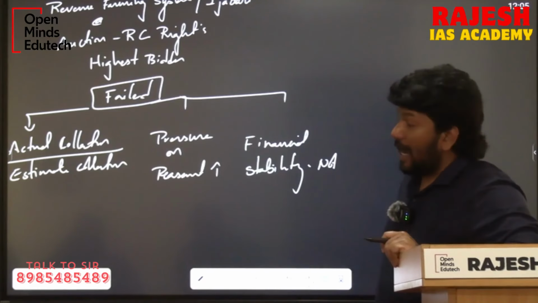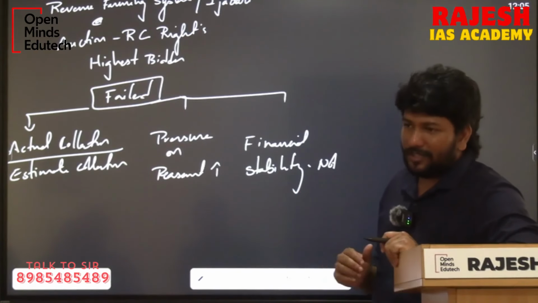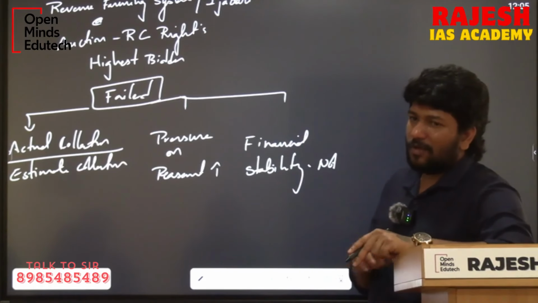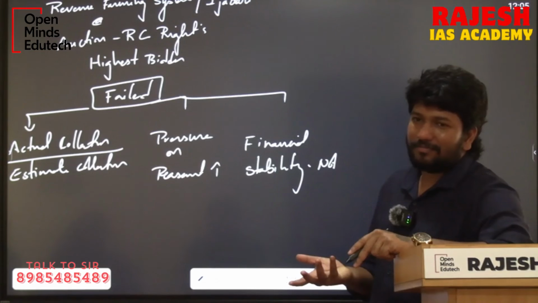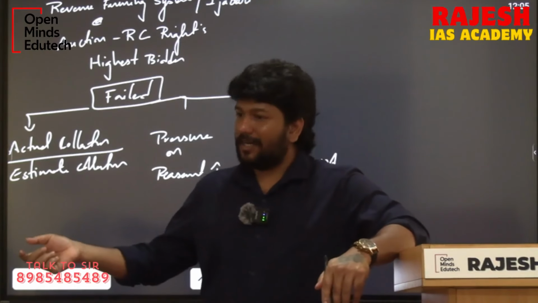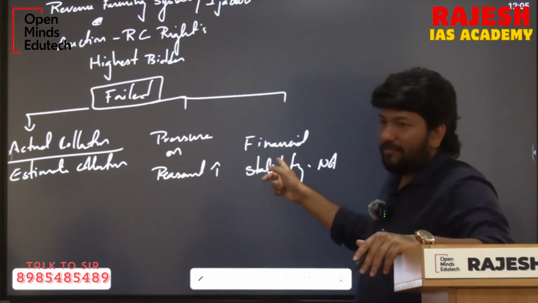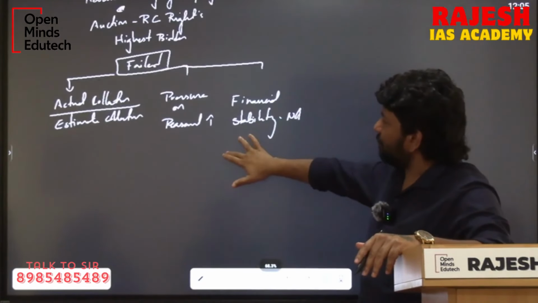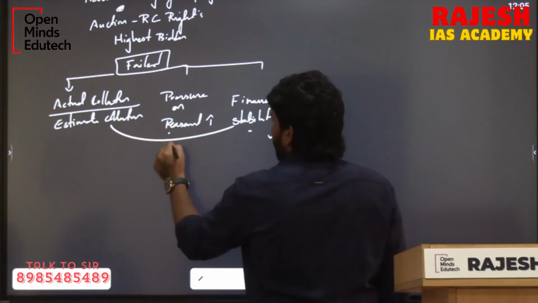It will change. And another one is, in this revenue farming only, the zamindars themselves use their proxies, purchasing at a lower rate. Okay, what do they do? They talk outside among everyone that no one should bid higher than this one. Suppose he said 6 lakhs, then 6 lakhs 10,000. Got it? So the zamindars are using, first this time the zamindar purchases, next time they use their syndicate member or anyone, purchasing at a very low rate. So what is disturbed? Financial stability. Every year the auction price is decreasing.